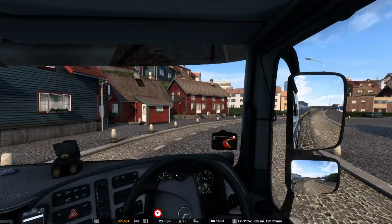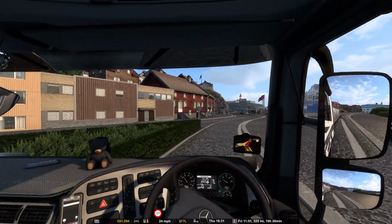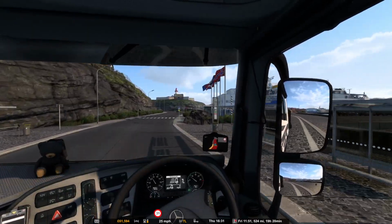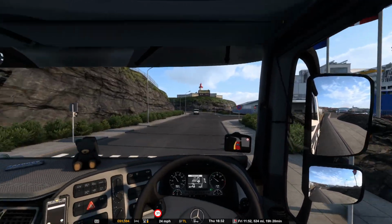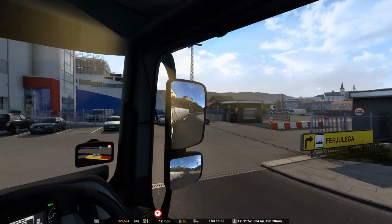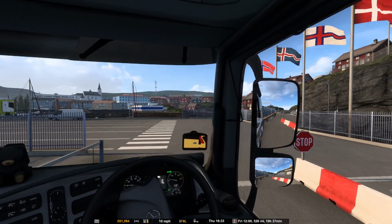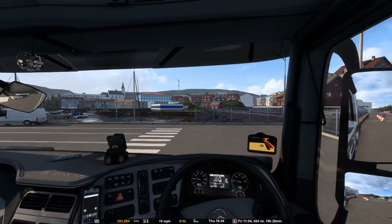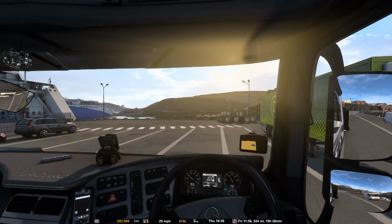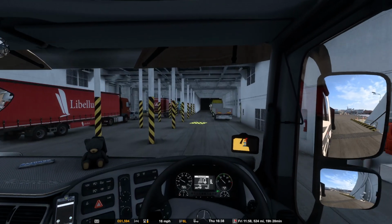You can hear the seagulls as well. Yeah, so we're not spending much time here because we're jumping straight onto another ferry, but obviously you can do deliveries on the island. And we'll try and do that on the way back. Okay. Right, so we can go either side here by the looks of it. I should have gone through the first one because that's going to be tight. Right, where are we going now then? Right, straight onto the ferry. I hope we can find that spot so I don't embarrass myself again. Yep, we can see it. So just next to the third pole.